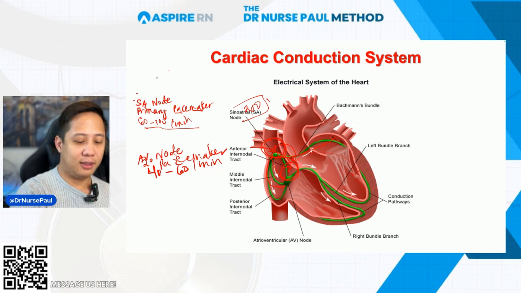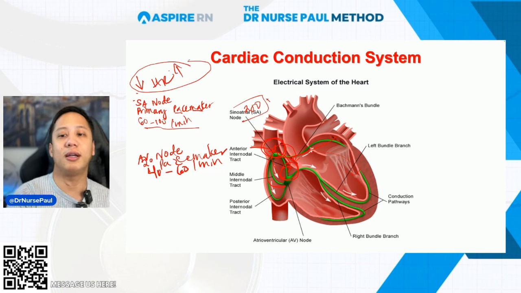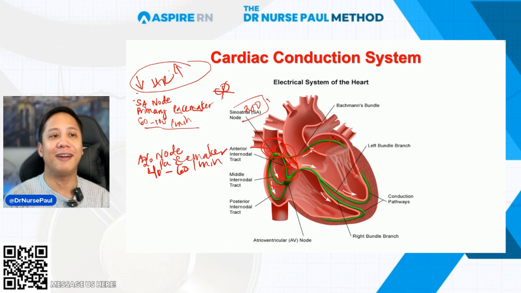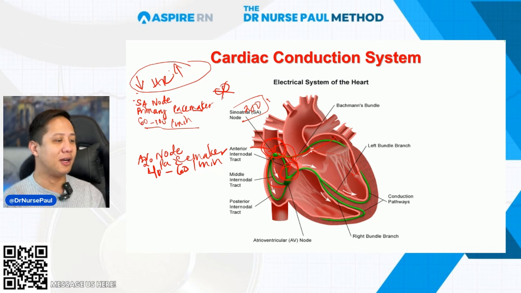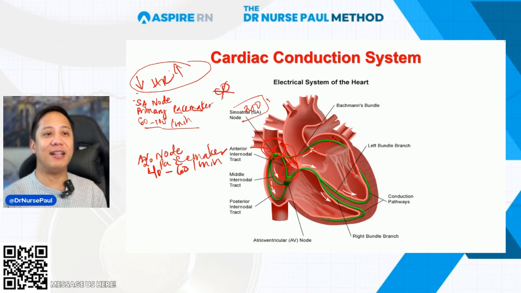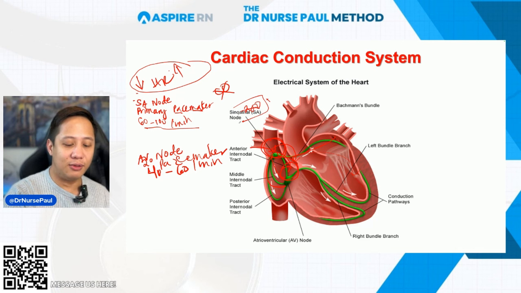Whether the heart rate is increased or decreased, that is not good for the heart, right? It will affect the cardiac output, because part of the cardiac output is the heart rate. So if the SA node is pumping 200, you told me it's bad. But the good thing with the AV node is that it can filter. It can receive those 200 and distribute it to the atria where it doesn't cause much effect, and probably deliver to the ventricles around 80 to 100.